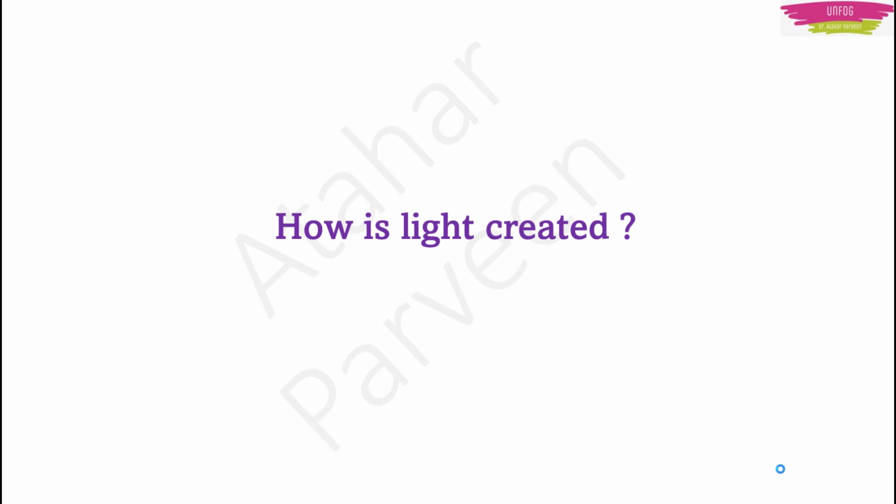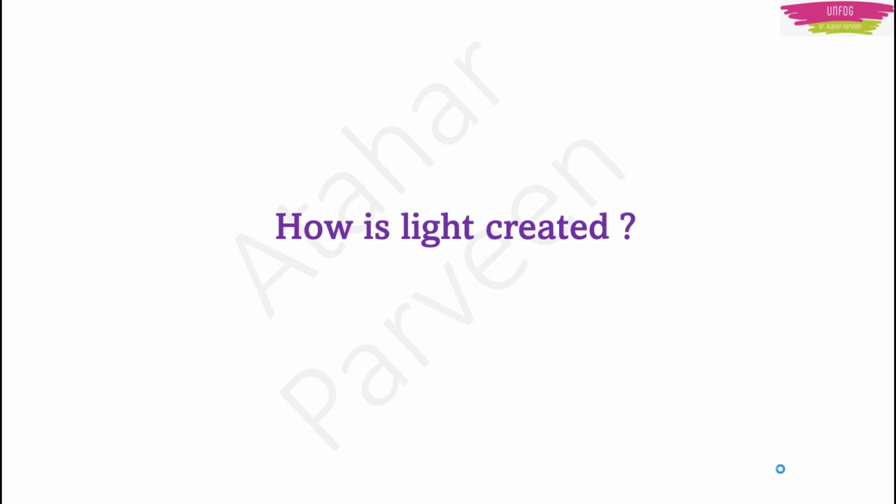Now we talked all about from where do we get light and all that. But how is light created? Now leave the sun apart. Don't think about the sun. Just in our common layman language, what do we say? How is light created? Light is created by charges, right?